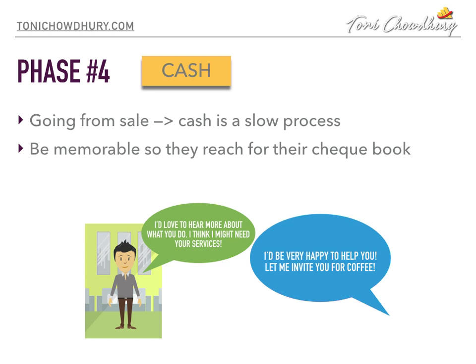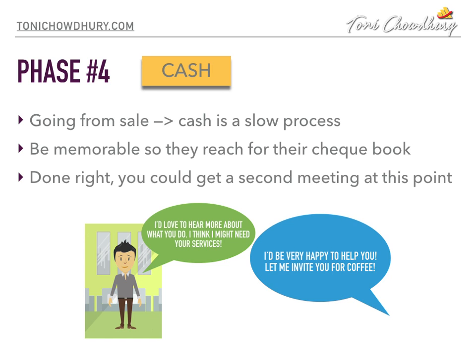Be memorable, so they reach for their checkbook, okay? Stay top of mind. How, again, you can go back to these slides later on and go through that and see how you can actually become memorable. Done right, you could get a second meeting at this point. So if you've gone through the first 3 phases properly, you will end up with a second meeting.